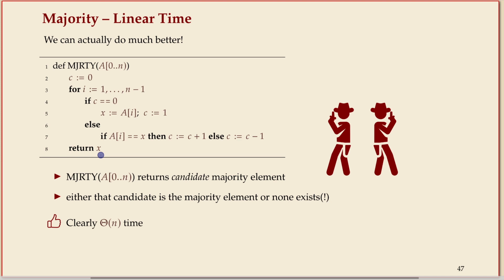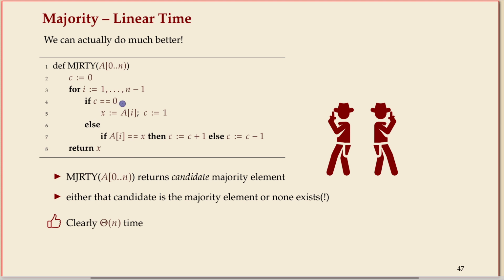And the reason to see this is where these two guys come in. You can imagine there's a fight of different parties, and they fight in duels. Whenever two people meet, they have a gunfight, and they both die. It's a gruesome world. So what you do here is keep track of your current leader of the underworld. If someone else comes along and they're from the same gang, they just join the fighting group. But if it's someone else, they have a duel and they both die.